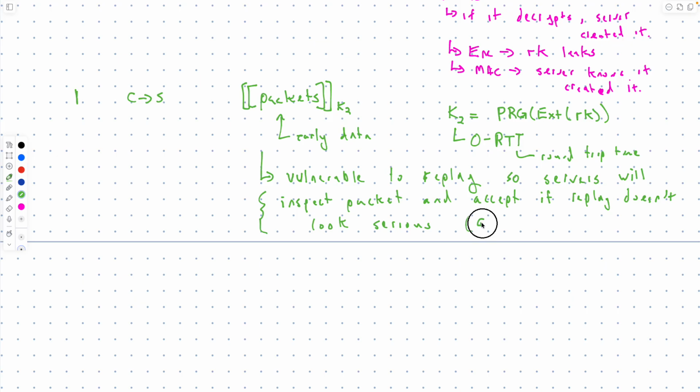So like a GET request would be a good example of something that you might accept. Post or something like that might be something that you reject. I'll just write and/or, so you might do one of these or both. Or none. The second thing you could do is just keep track of tickets.